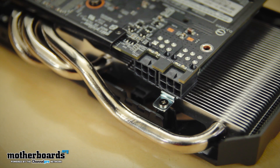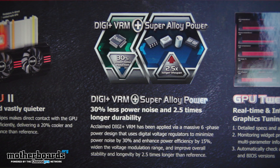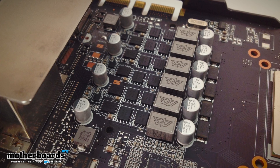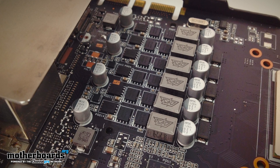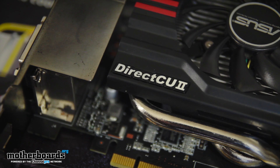The card requires two 6-pin power connectors and uses 134 watts of power under non-TDP situations. There are two SLI fingers, and the GTX 660 Ti line can be used in a triple SLI configuration — no quad SLI here. As for components that make the card great for overclocking, there's the Digi Plus VRM and Super Alloy Power. The DCU2 card features a Super Alloy Choke, Super Alloy Capacitor, Super Alloy MOSFET, and SAP Cap that, when combined with the Digi Plus VRM, offer a 30% reduction in power noise. These two features are very important to how well the ASUS GTX 660 Ti will scale in overclocking.